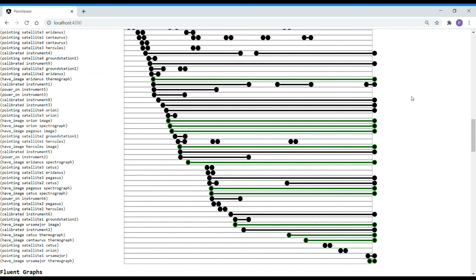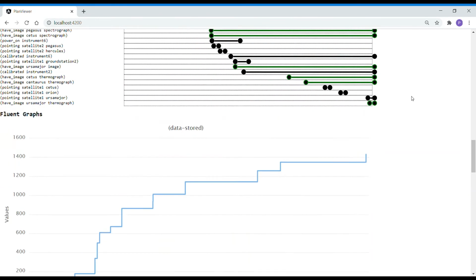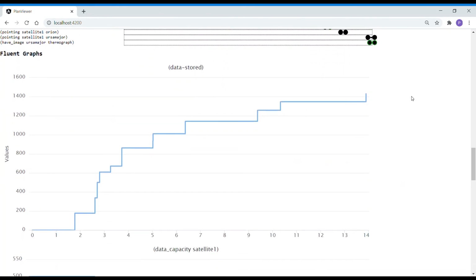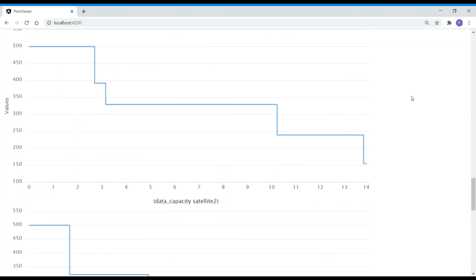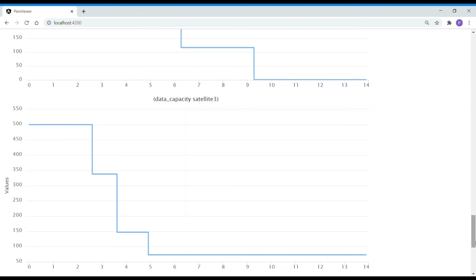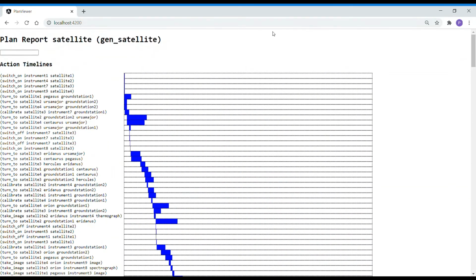Where a predicate timeline is in green, this means that the predicate is a goal predicate, making it easy to see when each of the goals was satisfied in the plan. Underneath, we have graphs of the value of each fluent over time. In addition to this, this is actually an interactive report.